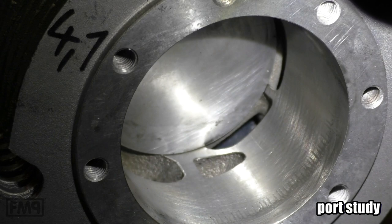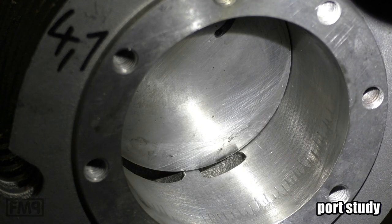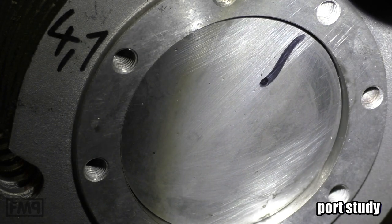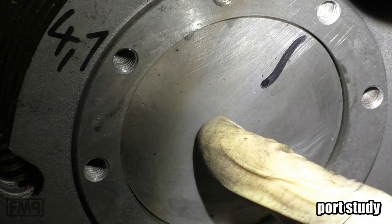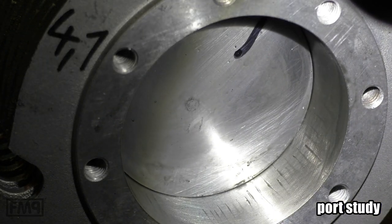It looks like that. Fast track. So, where shall we start? We could start at the top dead center. That's the highest position the piston comes. And it goes down again.